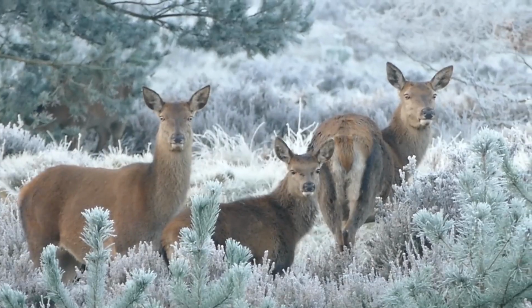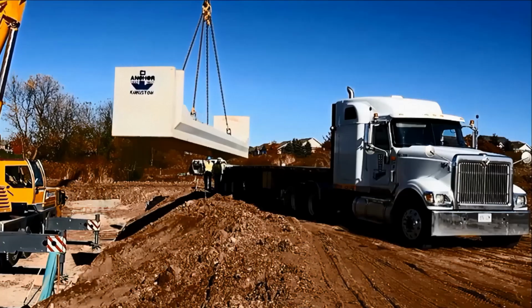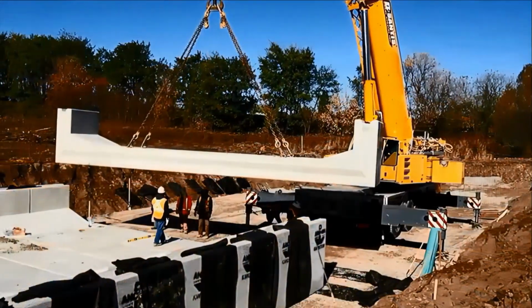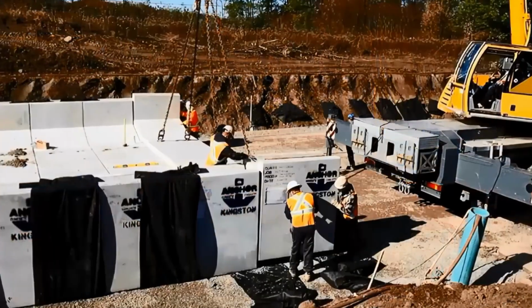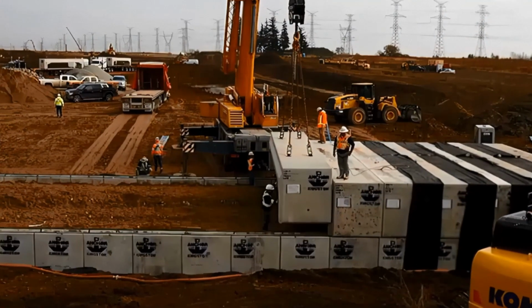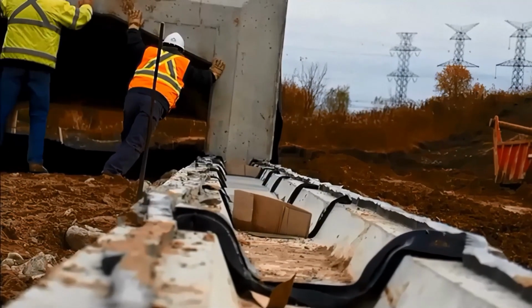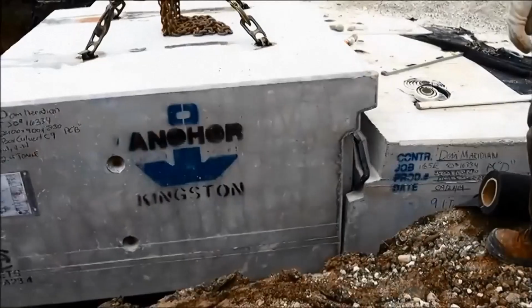The culvert's spacious interior will allow wildlife to use it as an underpass, a design popular in Alberta and British Columbia due to their large wildlife populations. This culvert section, one of 3 for the 407 ETR extension project, is 76.6 meters or about 250 feet long and 3.5 meters or 11 feet high at its tallest point.